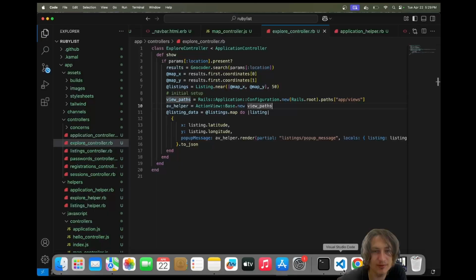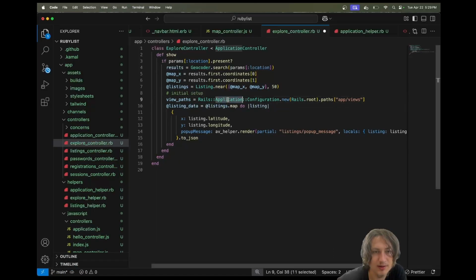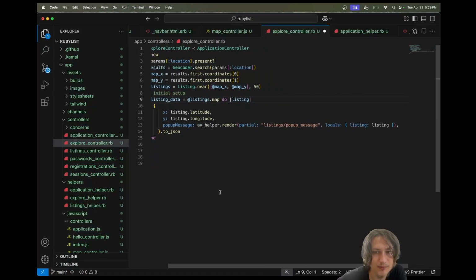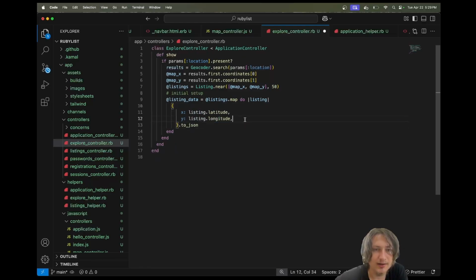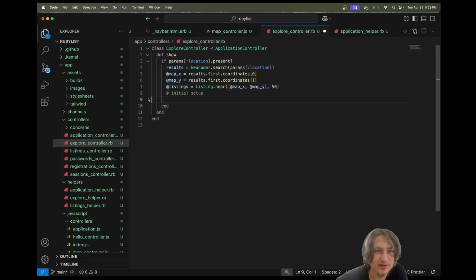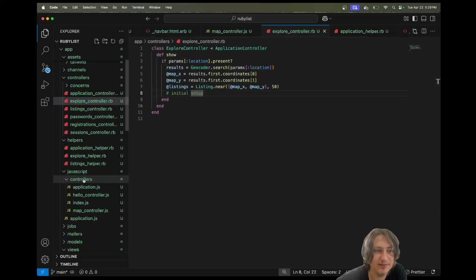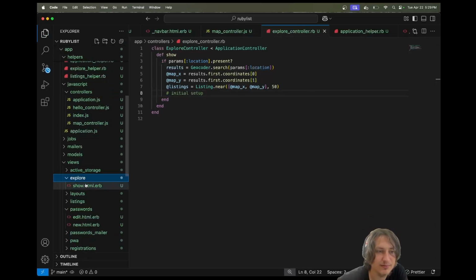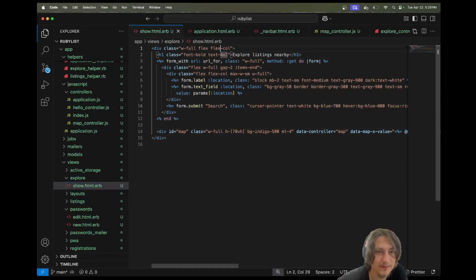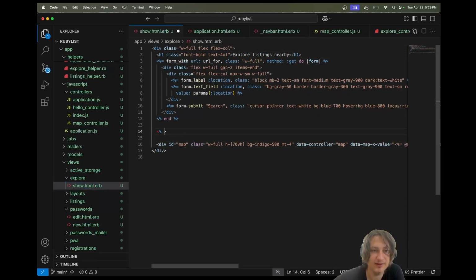Alright, this is definitely not the right way to do this. Now, alright, another idea, which is a crazy idea. We could do the assembling of the data on the explore show page, which is probably a terrible way to do this, but sometimes you've got to do things that are crazy.